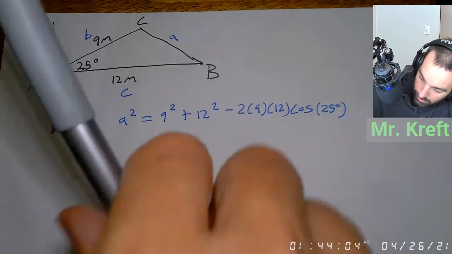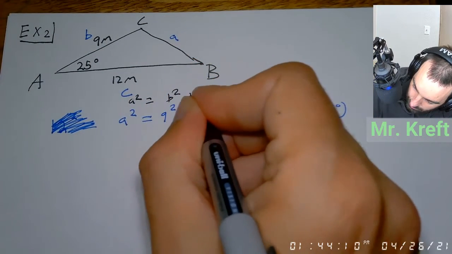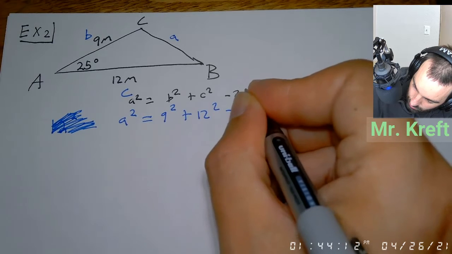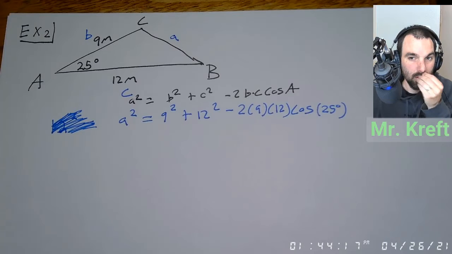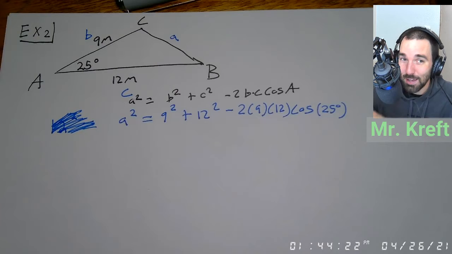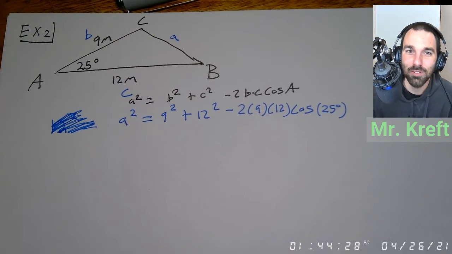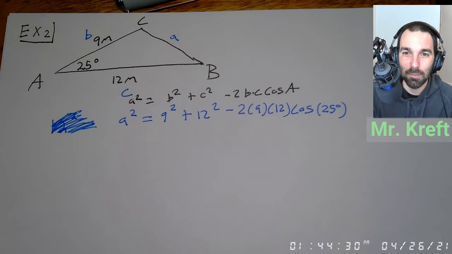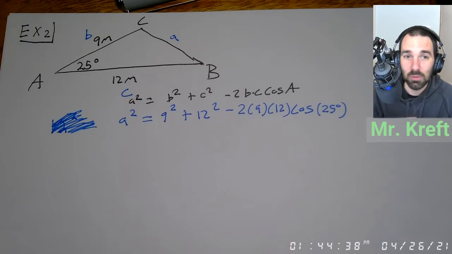So I have a squared equals, here above it I can write it out: a squared equals b squared plus c squared minus 2 times b times c times cosine of angle A. So we tried to do the biggest angle first and it didn't work out. I remember now why I chose this problem: you try to do the biggest, but sometimes you can't. And if we can't do the biggest, then we're going to have to be really careful about using sine.